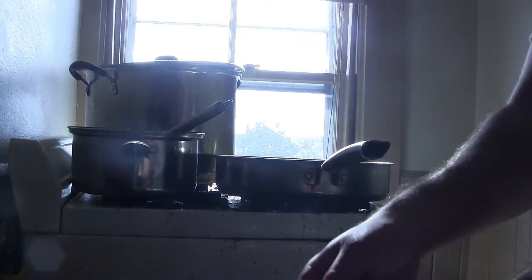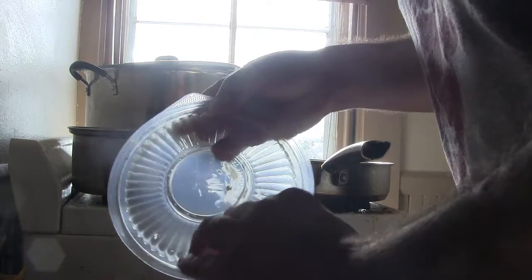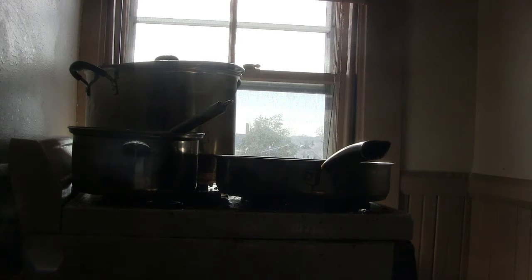Over here. How does this lid go on? I think it goes this way. Nope, it goes the other way. Get in there, butter. I'm gonna have to rinse that one, aren't I? Rinse that a little bit. There we go, that's all set.